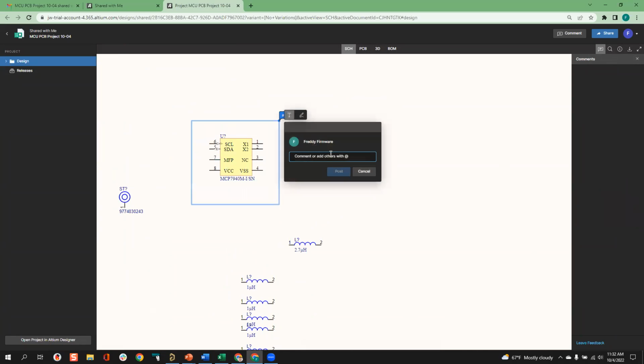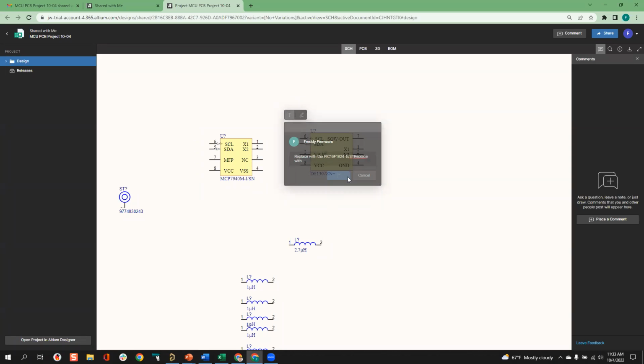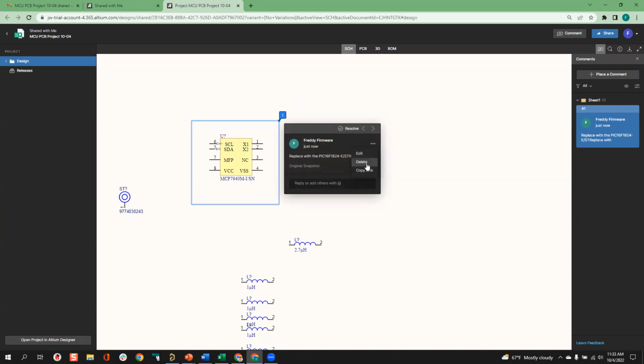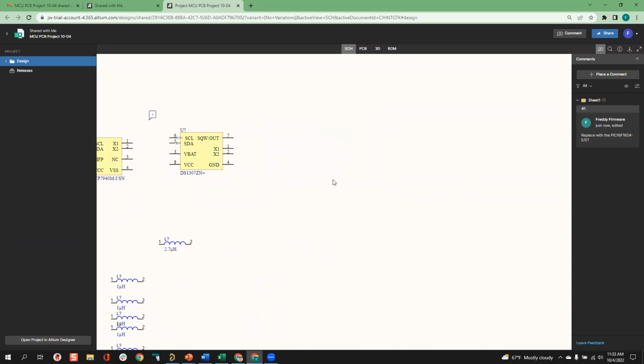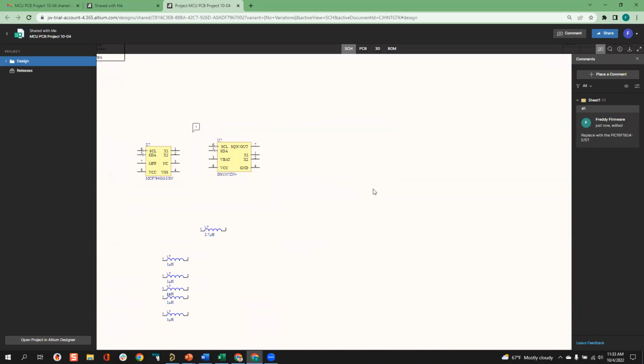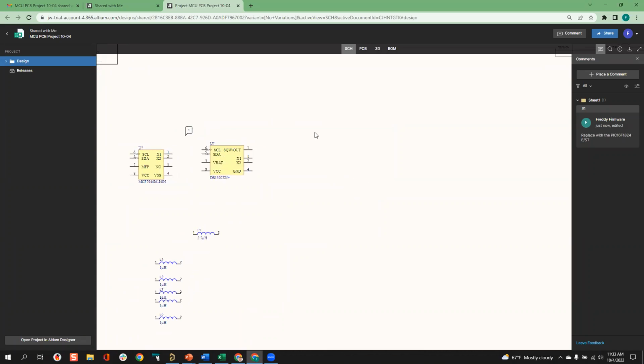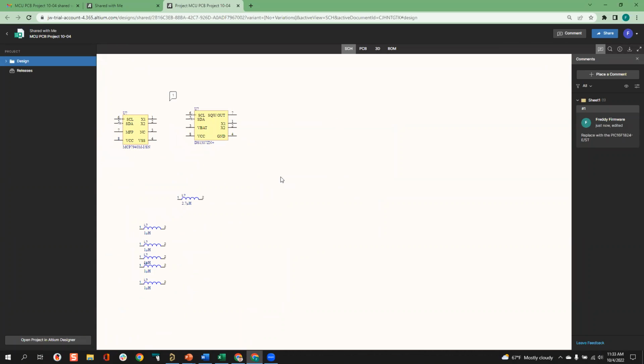So let's say he comes in and says, you know, I don't like this. Let's replace this with a new part, for example, or whatever the comment would be. For example, say, let's replace this with an 1824 part here. All right, so I can easily just drop that in. He can assign that task to me if he wanted to by using the @ sign, and he can place comments directly in A365, which is really nice because he can be sitting anywhere in the world, right? Sitting on a tablet on a beach, looking at this design and doing a review of it.